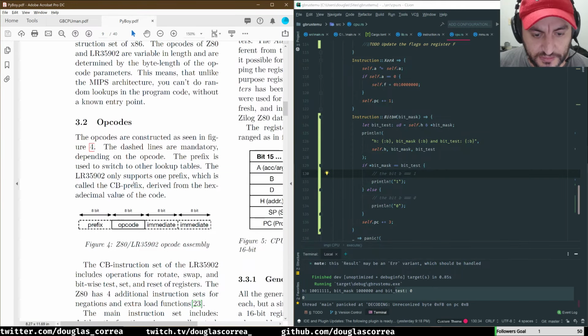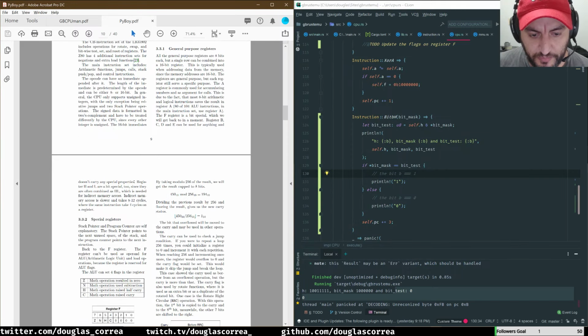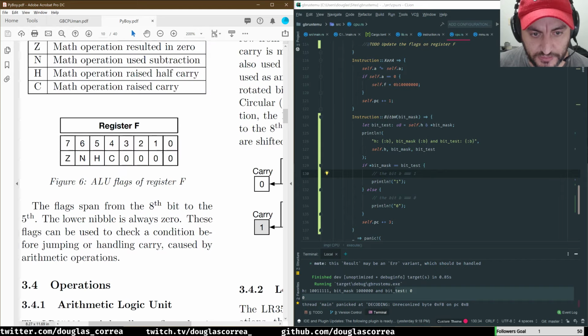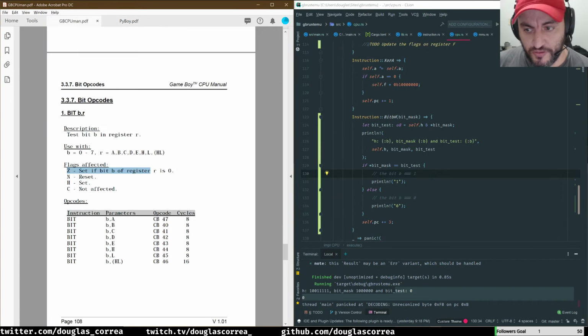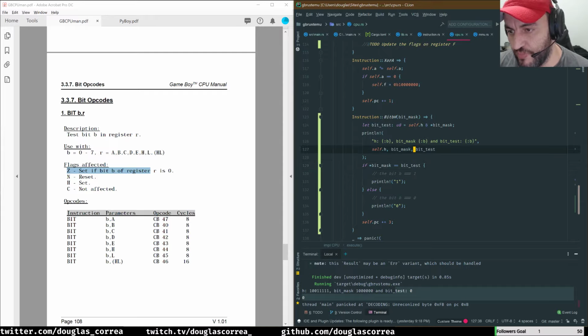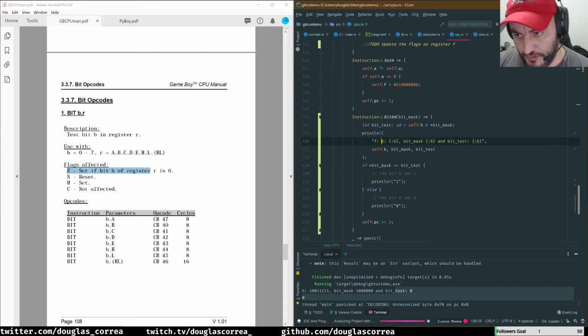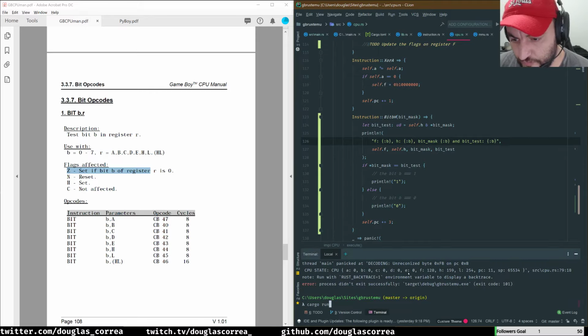The Z flag, as I remember, is the first bit of self F. So let me just print self F here for myself.